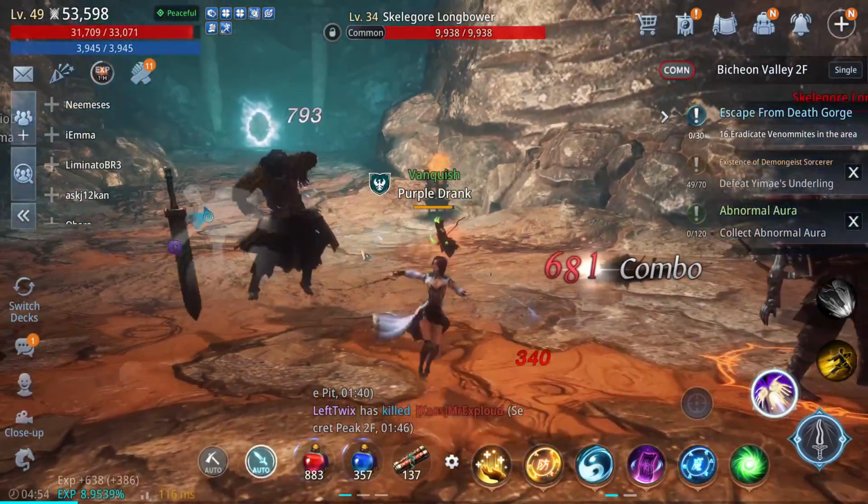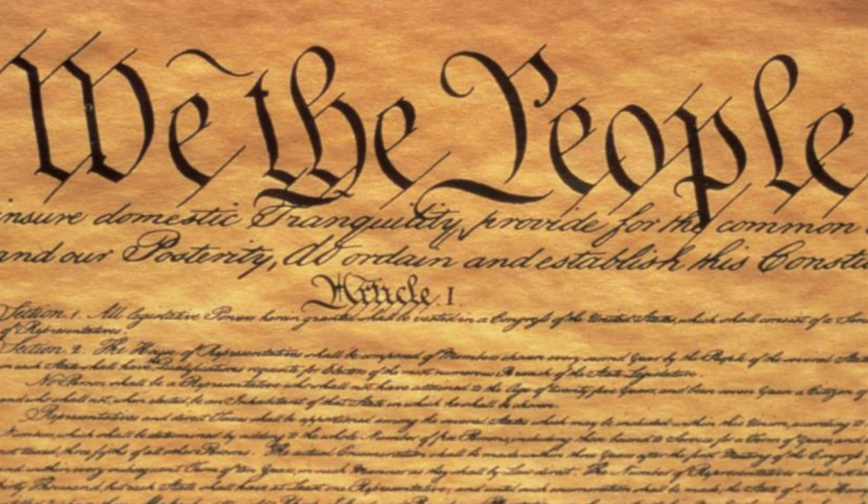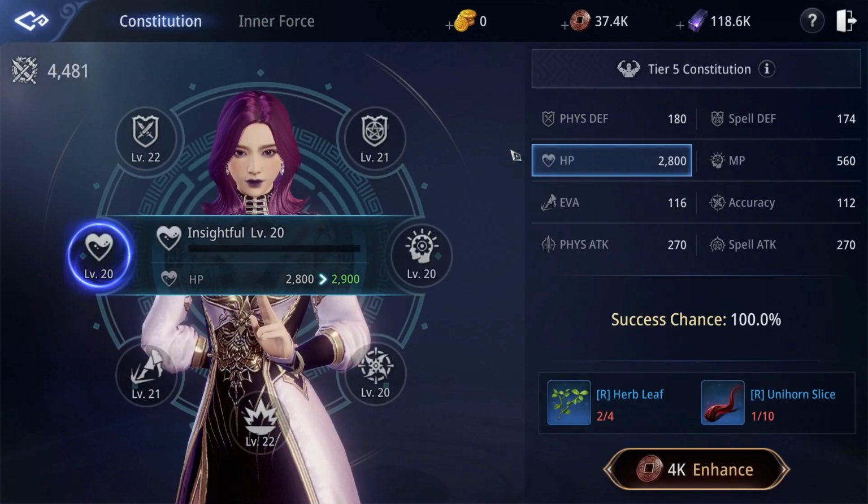So let's jump right into the beginning with the preamble, shall we? We the people of the United States, aka wealthy white dudes. Wait, oh, you mean that constitution, okay.